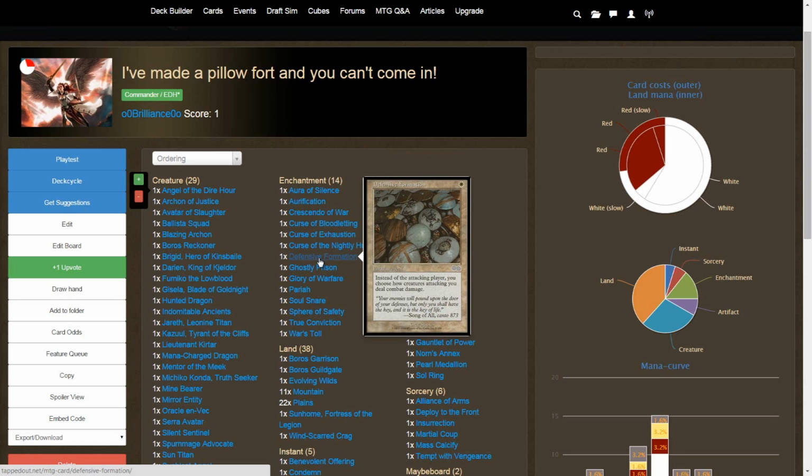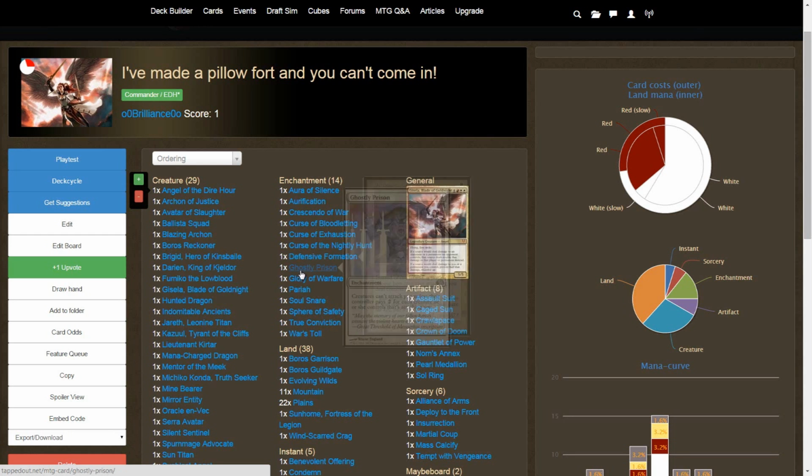Defensive Formation, a 1 cost enchantment. Instead of the attacking player, you choose how creatures attacking you deal combat damage. So this is really useful for stacking blockers and then assigning all of the attacking creatures' combat damage to one of your blocking creatures, but then being able to kill that attacking creature as well. Also, it comes in useful with Trample, because you can assign all but one of the Trample damage to a creature that you're blocking with, so the creature doesn't die and it takes away free damage from you. So that's good as well.